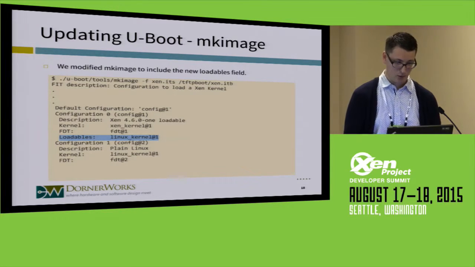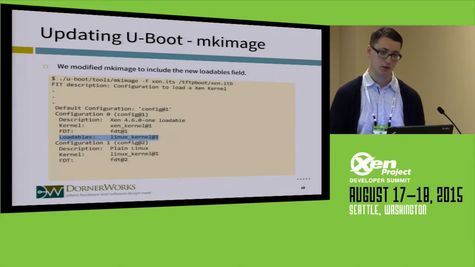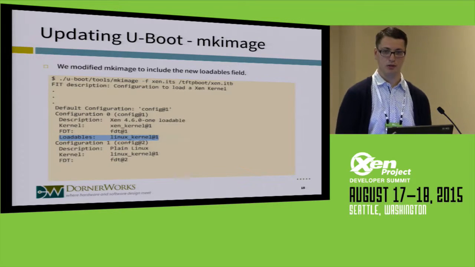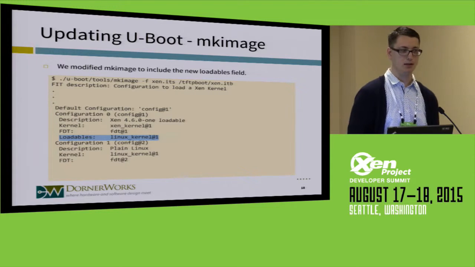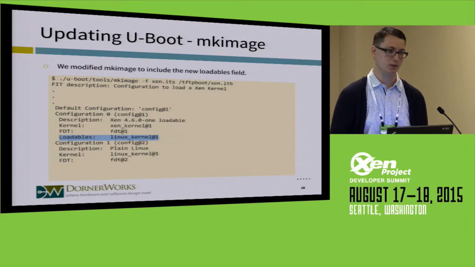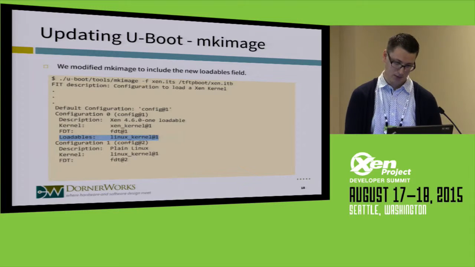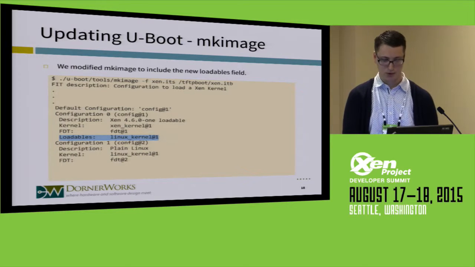More changes that we had to do were changes to the mkimage utility that's included in the U-Boot source. With this change, now when you generate your FIT image, it actually tells you about your loadables. So you can build it with an older mkimage and it will construct it correctly, but it won't give you any output about loadables, so you might be a little unsure if it actually did it or not. As you can see in this example of output, we see that the Linux kernel that we define is now a loadable. So this change was introduced with the other one, so you'll generally want to use a mkimage built on or after that same tag.